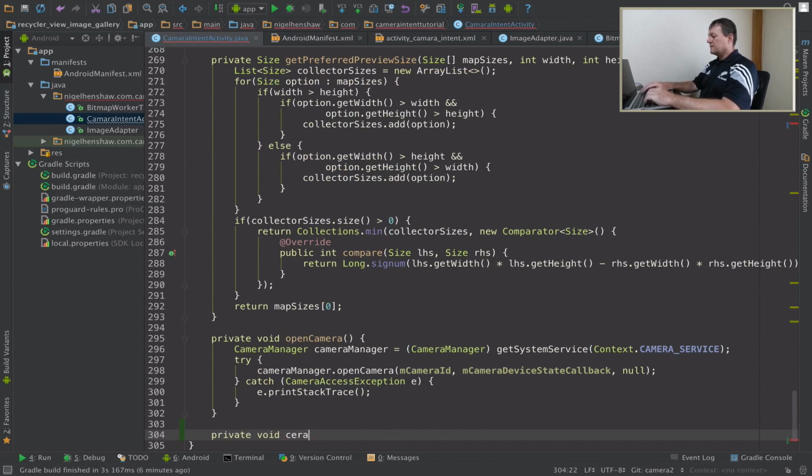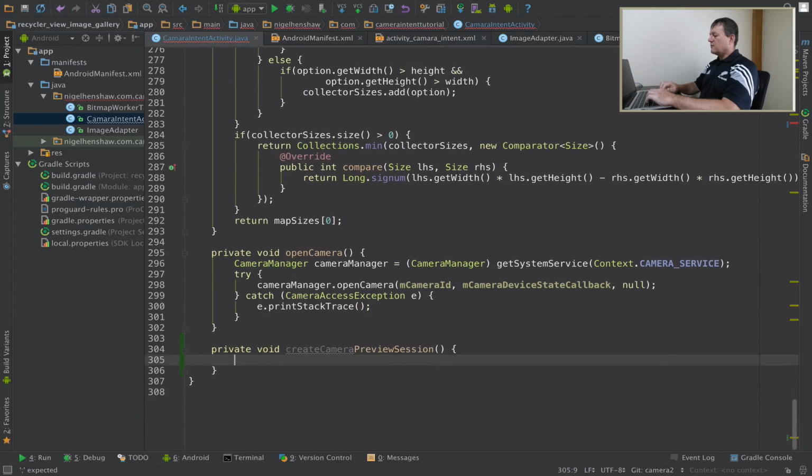First thing we need to do is put in our catch harness, if we have any problems with accessing the camera.